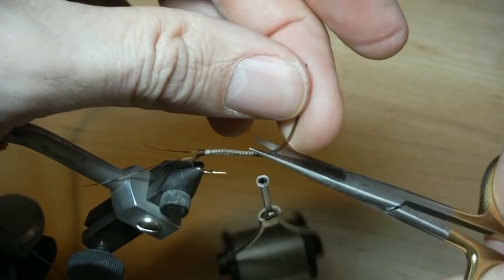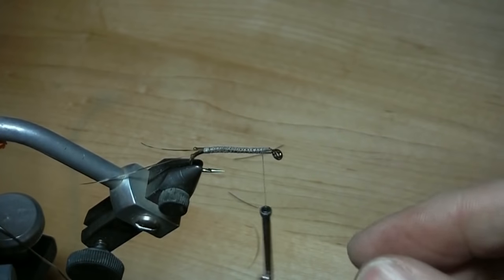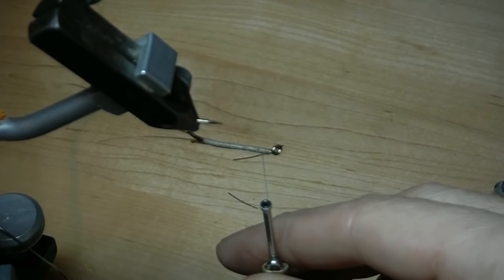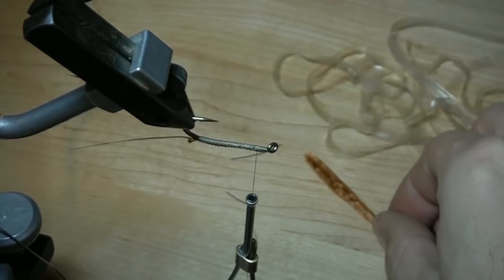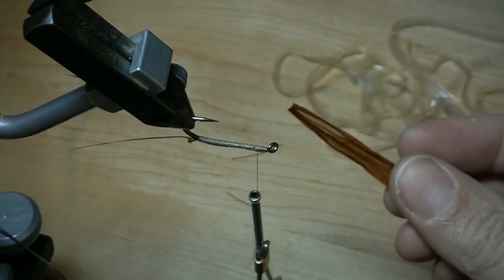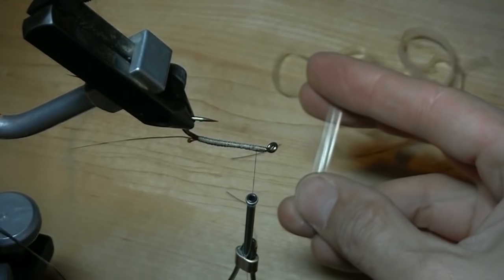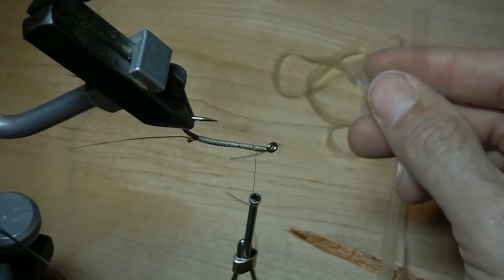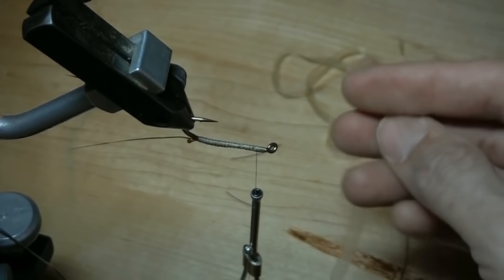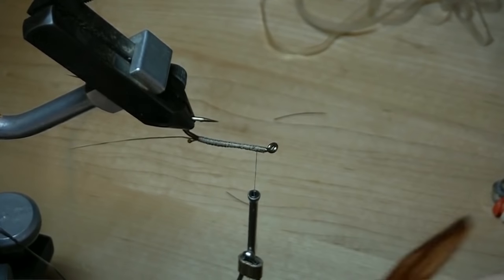Trim off the ends. Now this is where having a rotary vise comes in handy. You invert it. So to make the carapace of the fly, for this one I'll be using what's called Swiss straw. You can also use scudback. It's a stretchy latex stuff. But when I use scudback for this pattern, I like the color of the latex to match the fly that I'm tying. This stuff is clear, so I don't want to use it. I use my Swiss straw.